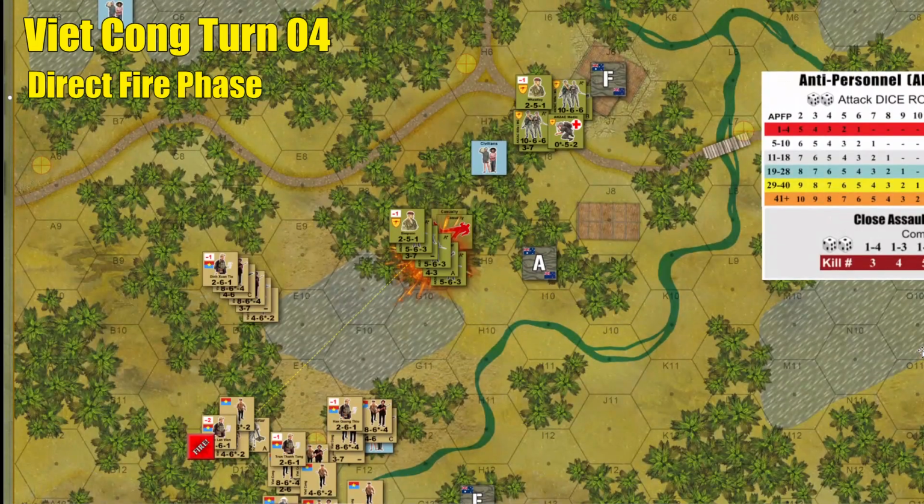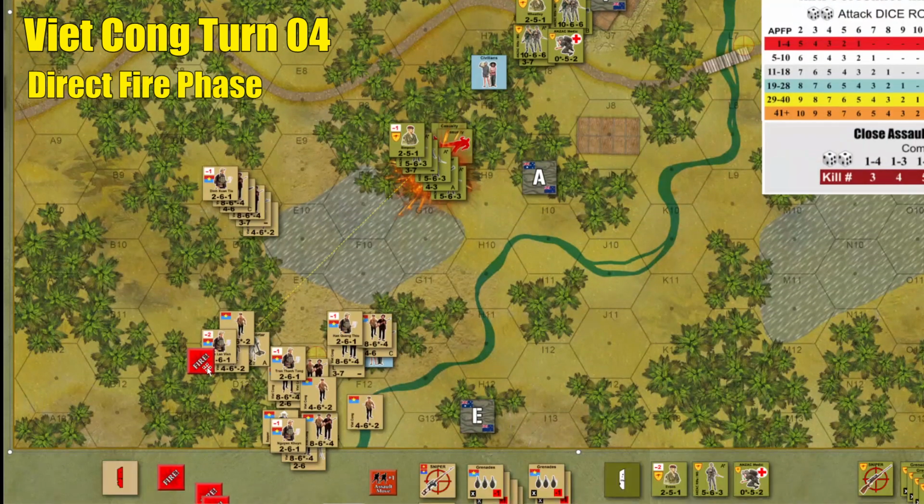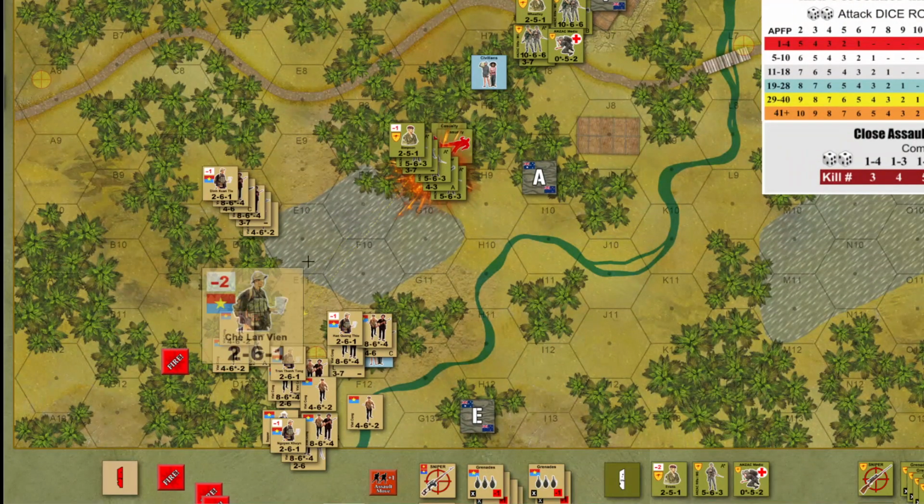Okay guys, we are now in Viet Cong turn 4. No more sneaking around, no more hide and go seek. It just got nasty in a really big way. So I had nothing really to do with my command phase because I don't really have any off-board assets. I didn't want to reorganize any stacks. We went straight to the Viet Cong fire phase. The only unit I chose to fire were my mortars here under Captain Binh, and the luck finally turned.